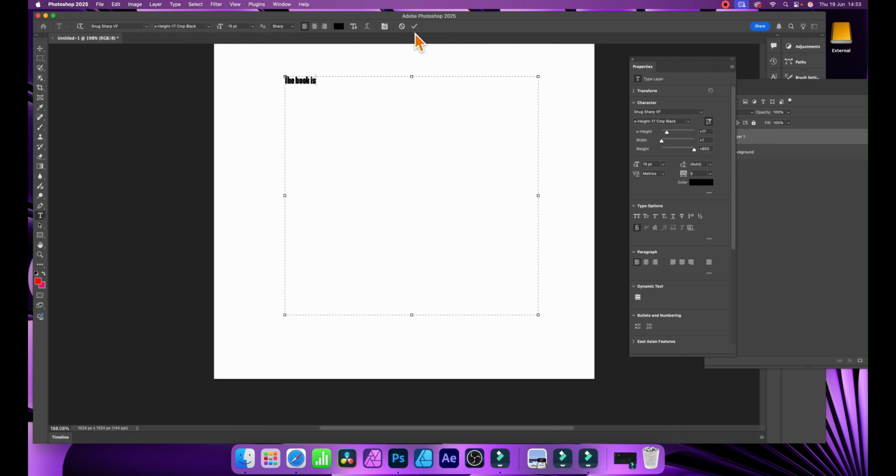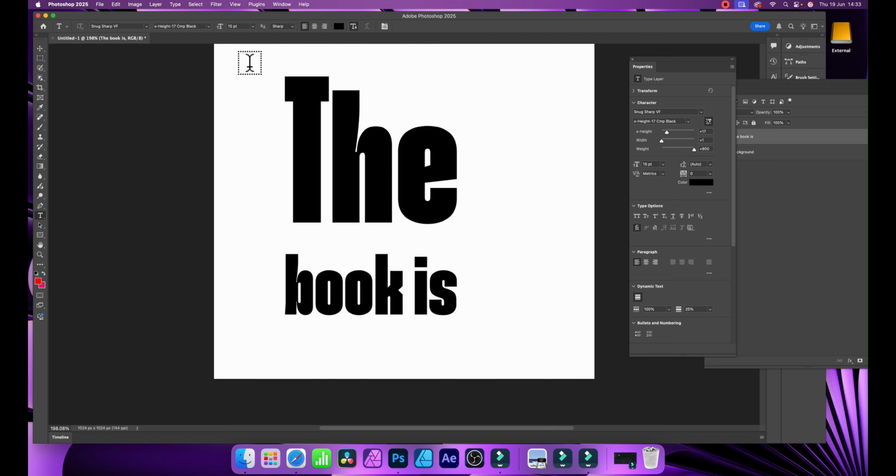But what you can do, once you go up here, you can click here, but you can also click here. And as soon as you do that, it turns into dynamic text. So that old text is now dynamic. You can convert it back again. You simply just go up here. Once it's selected, you can see over here in the layers, you've got that dynamic text and it's got a slightly different little icon there. So you can see a little jagged lightning. So dynamic, just turn it off and it's back there.